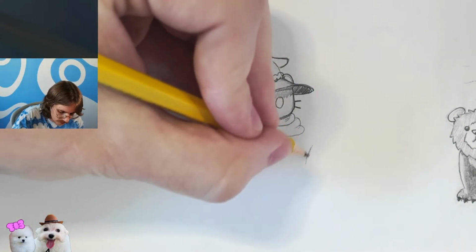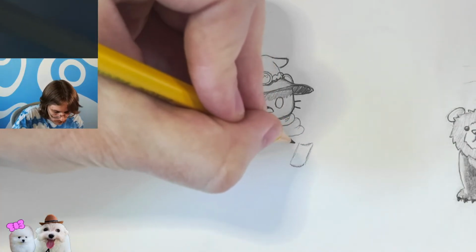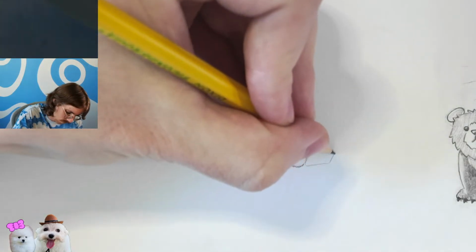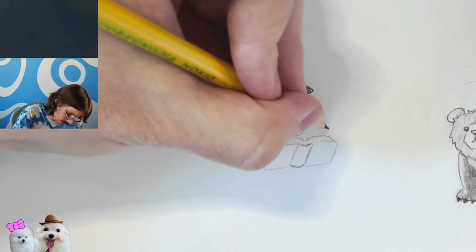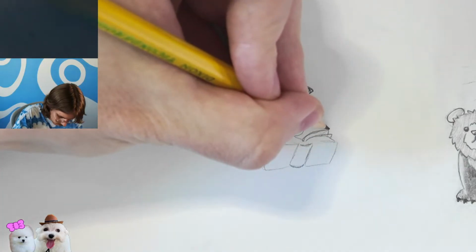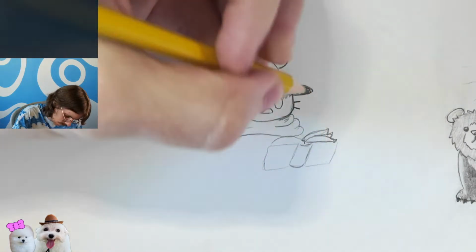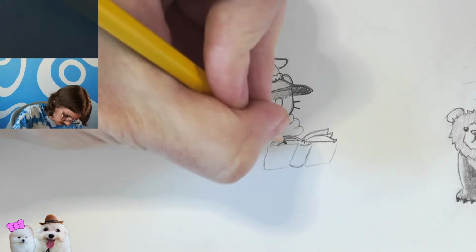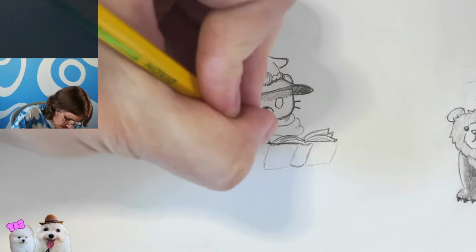Maybe it's like one of the books that's kind of, you know. So if we do like the, it has like the pages. That works. That works. Oh, I'm happy with that.